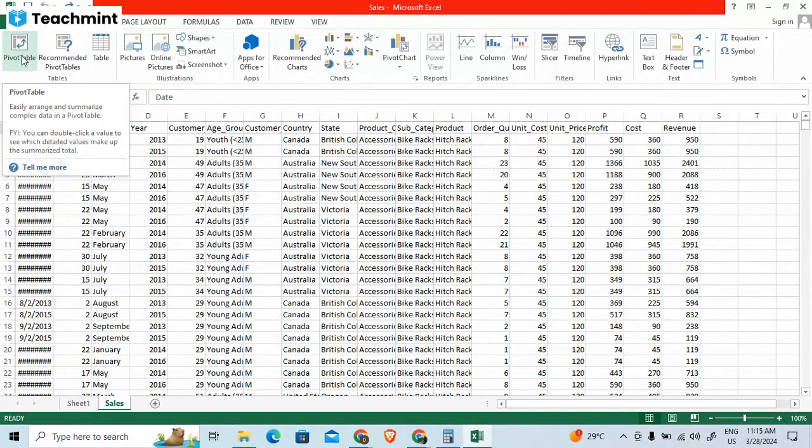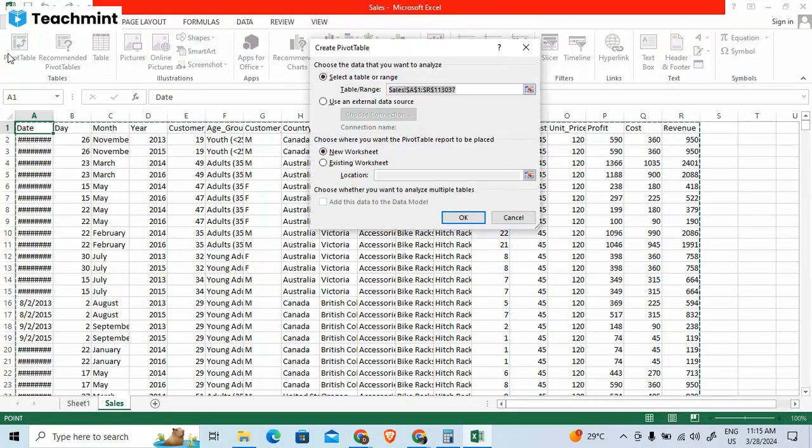Now, first of all, click on this pivot table. Now, this is automatically taking our entire data, but if you have to select specific data, you can select it. But if you again have to select the entire data, first of all, click on this date column, right? Now, after this, press Control, Shift, and side arrow.